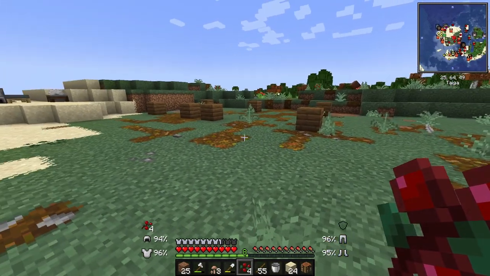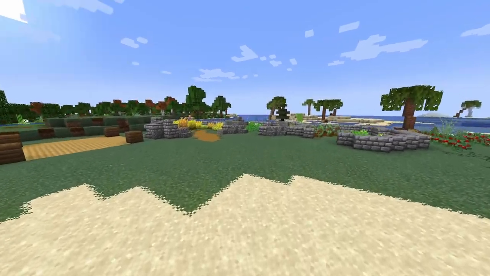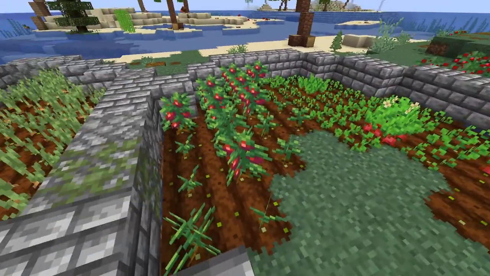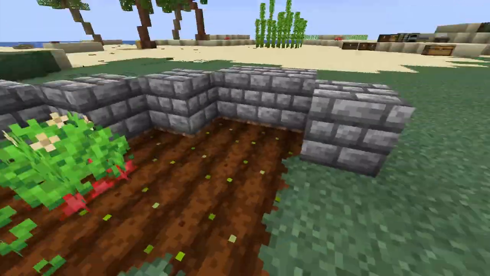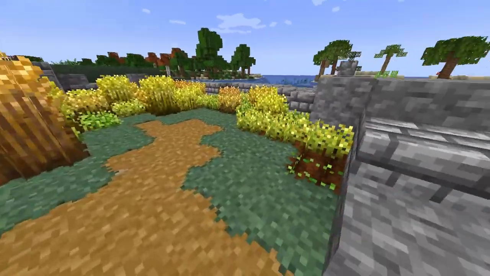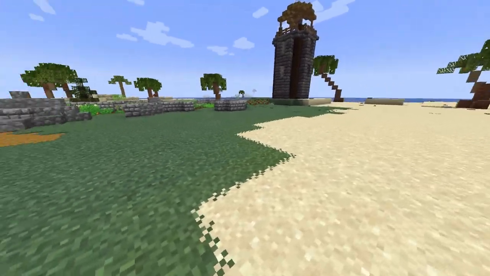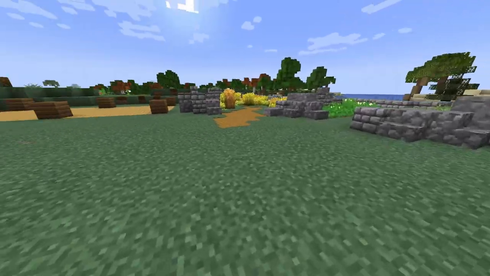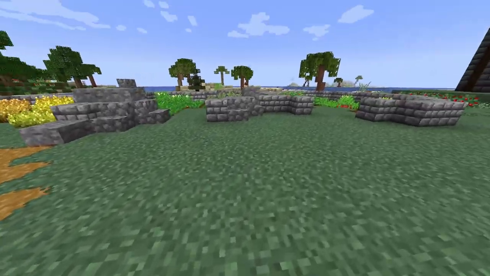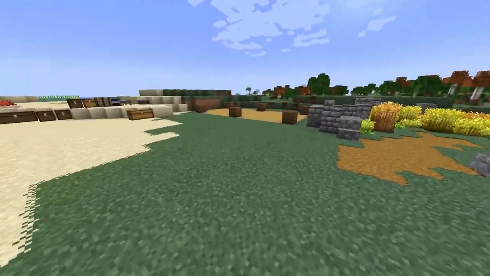Looking nice and lovely. Okay, look, we've got some little farms in. They're not gigantic. They're nothing spectacular. We've got tomatoes, beetroot, onions and carrots, and a little wheat field here. Nothing massive, but we need to get some gravel at some point so we can make some coarse dirt, because that's what I want to make the pathing out of, as I'm not keen on the grass here.